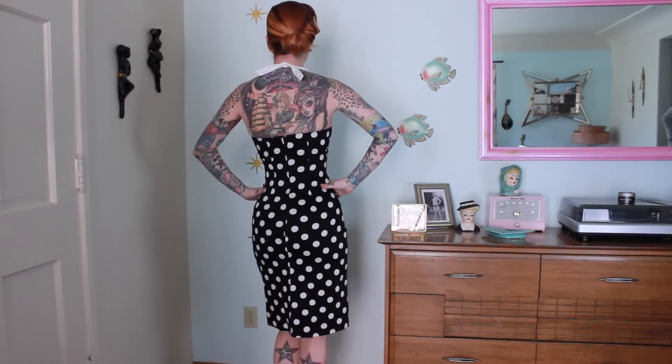I have the body of a 12-year-old boy so I'm not very hippy, so corsets are really great for me underneath things to give me curves and they also help to give me a little booty too, so corsets are always good underneath clothes. If you have not worn a corset under clothes, definitely educate yourself on how to season them and also on how to wear them so you don't hurt yourself.